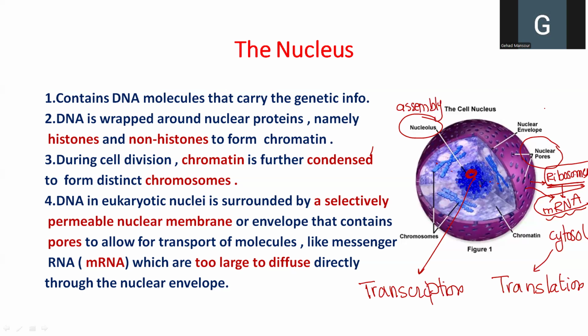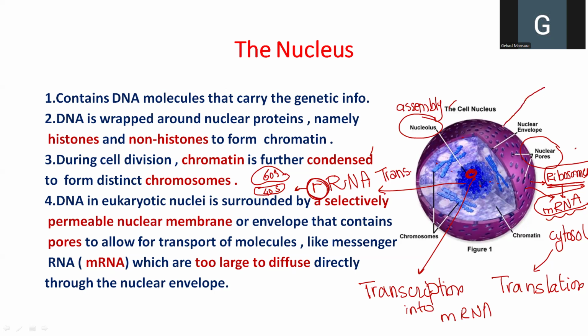Why assembly of the ribosomes? Because inside the nucleus, transcription does not only give messenger RNA, but also gives rise to another nucleic acid, which is ribosomal RNA. It is called ribosomal because it is an essential component of this organelle, which looks like a burger bun and is called the ribosome, made up of a large 60S subunit and a small 40S subunit. Ribosomal RNA is made inside the nucleus via transcription. But we still need polypeptides to be assembled with this ribosomal RNA in order to make a complete ribosome before the ribosome leaves the nucleus.